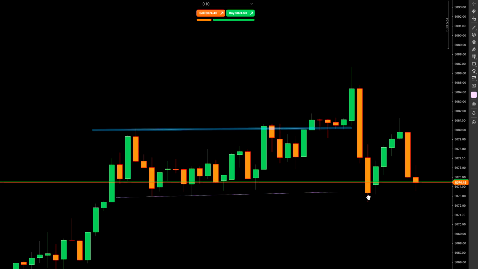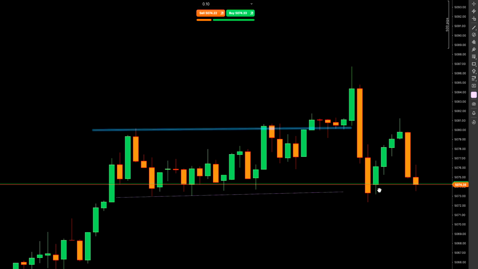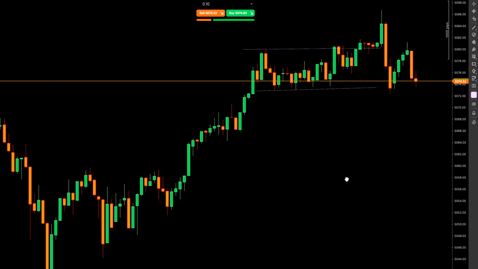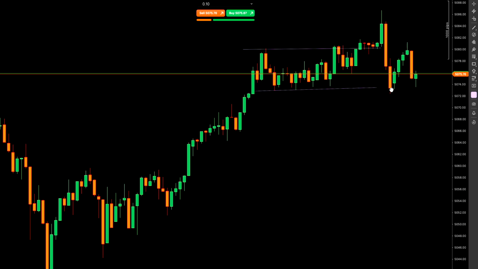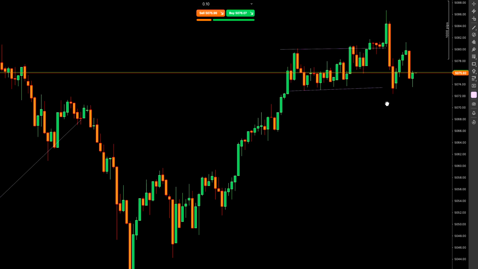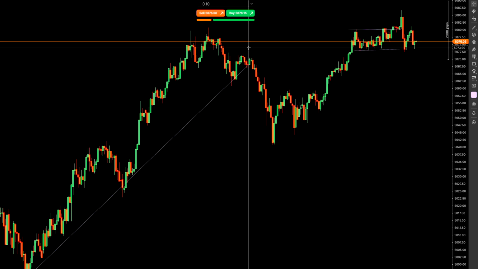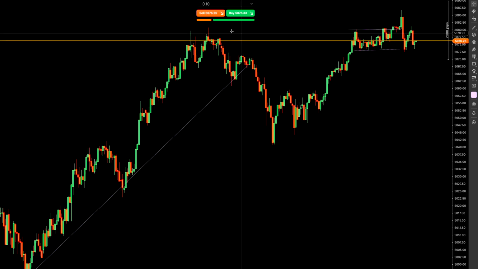Okay, so as you can see, now you start seeing a lower high. I mean, this is the high, and this is the low. And always remember that. There's a level over here. So even though it's coming down, it may not be right now. It might be after a couple of hours. If you look at it, check this out. You see? This area, this zone, the market is going to have to break through it.